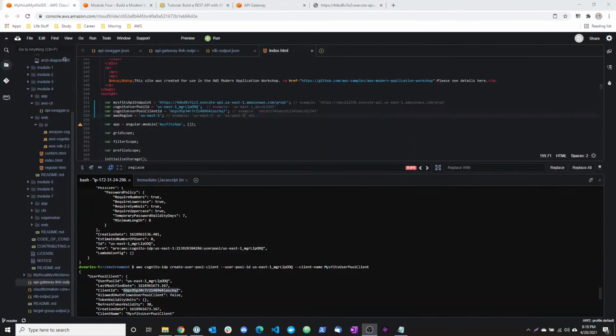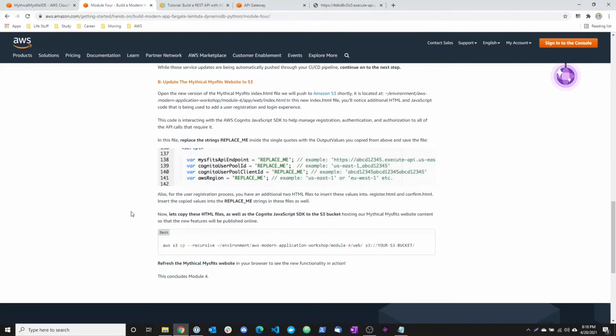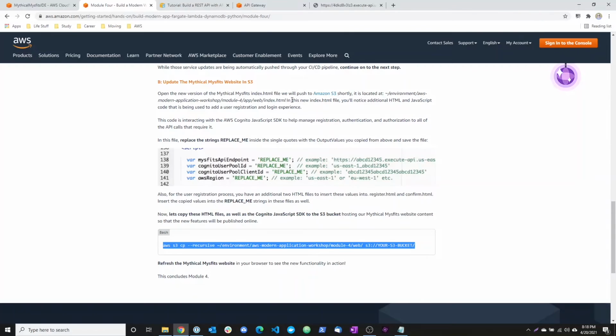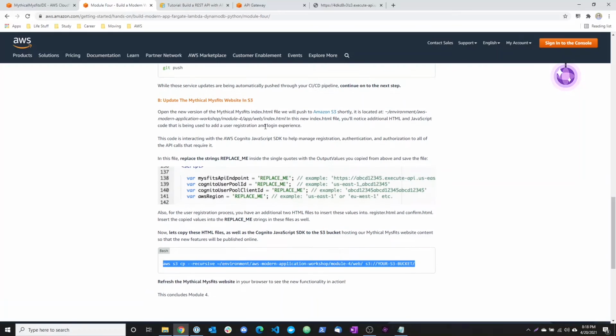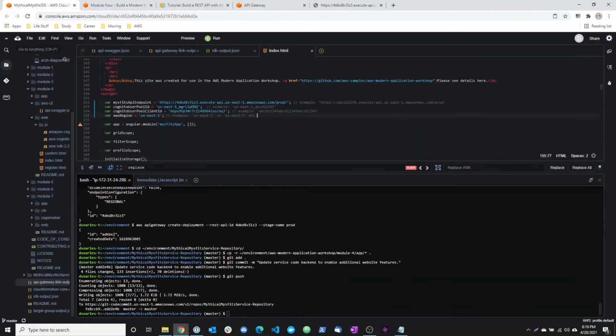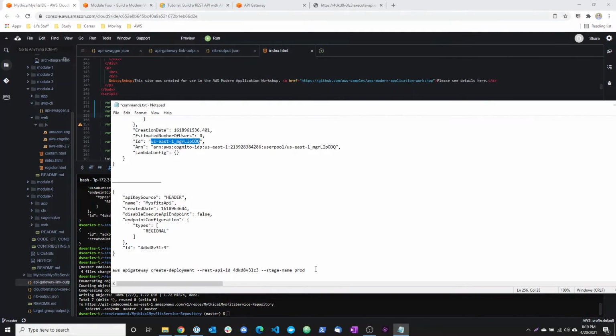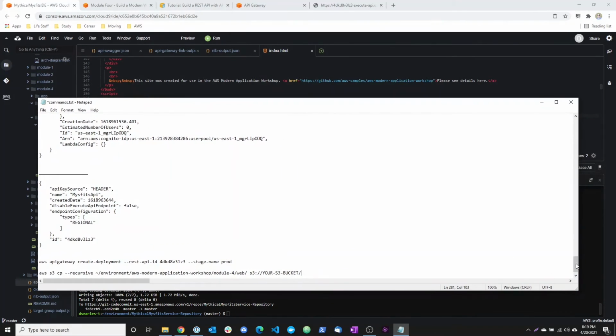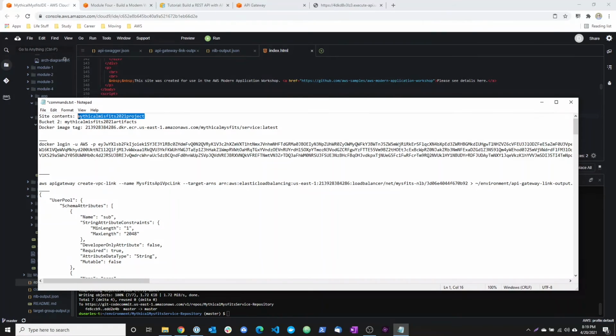Okay, so I've replaced out those 4 values here that needed to be replaced. We can go back now and take a look at what needs to happen next. Okay, so it looks like we just need to copy those files up to S3 now. So we're copying the index.html file that we just edited, and then there are also some extra JavaScript files in here that are going to interact with Cognito. So let's go ahead and run that command now. It looks like we actually also need to update the bucket name, so I'm just going to put this in here, and then our bucket name is up top. So let's see. Okay, that's it.